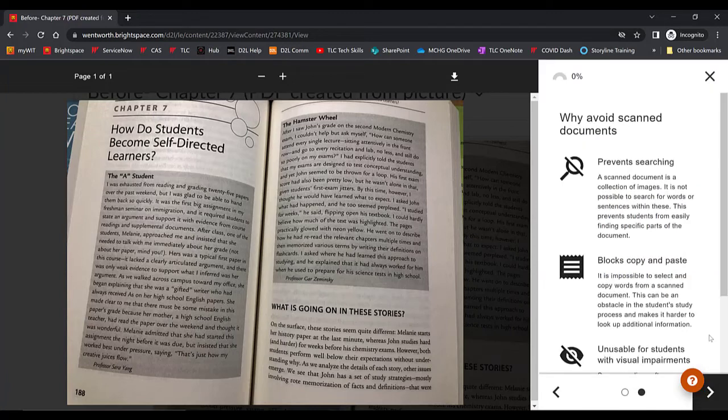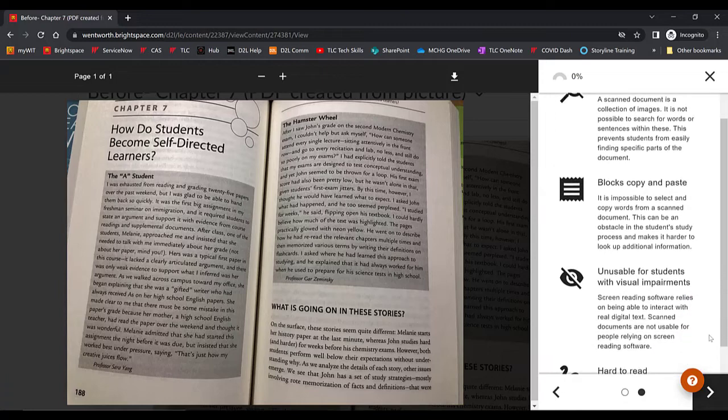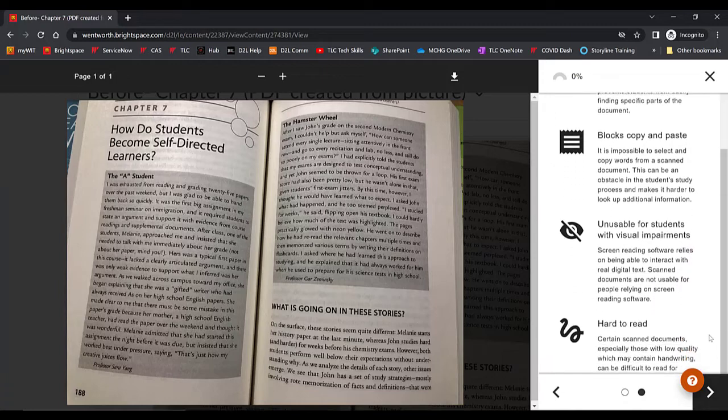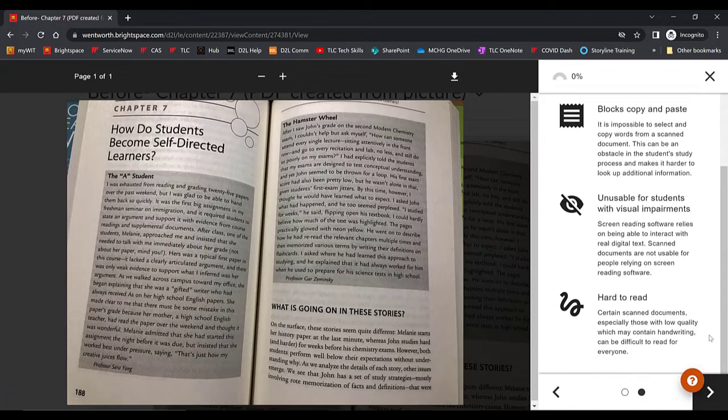Namely, their text is not selectable and searchable. That makes them difficult to navigate because you cannot search for text, and they're nearly impossible for screen readers to interpret because the scan is an image, where the characters within the image are not recognizable.